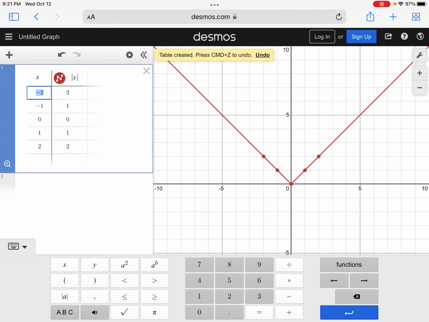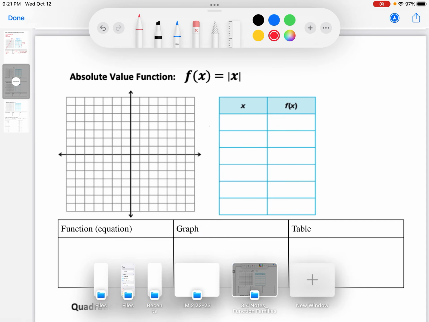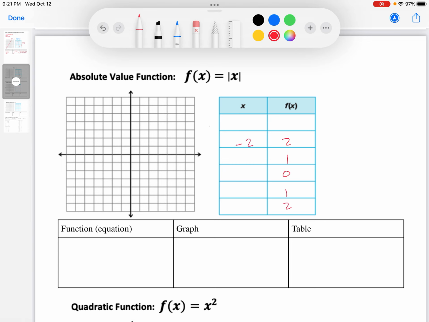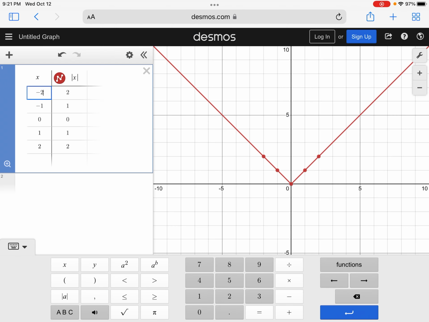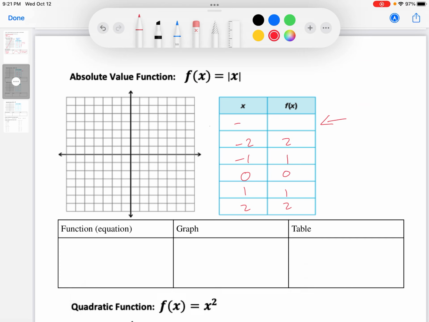All right, so let's go write those. And then again, I left this first row empty because I want to go back and I want to plug in -3. And by the way, there's no specific rhyme or reason to -3. I could plug in anything for the input. -3 is just the next lowest value after -2 that the table didn't have in it already. So from there, let's go ahead and plot these points.